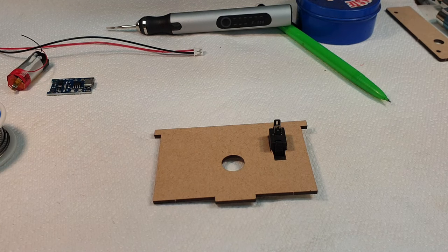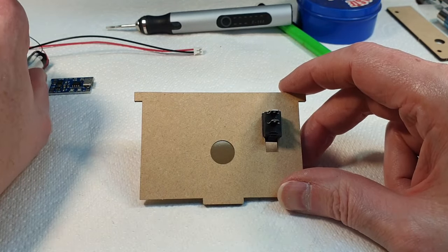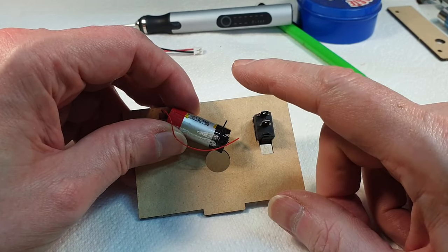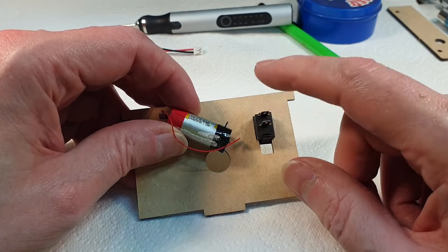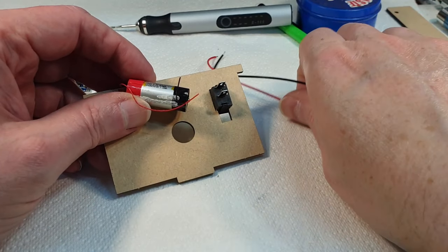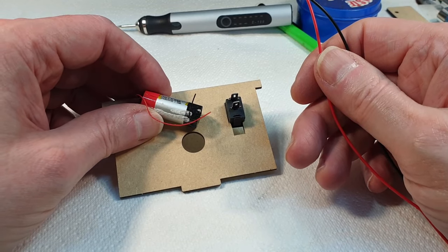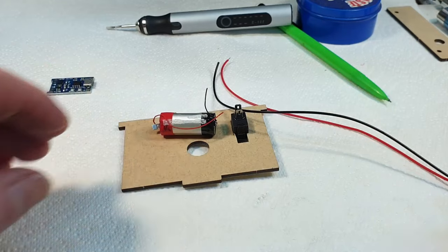I think what we're going to do, you see, ideally I'd put the switch on the battery wire, but the trouble is, if you do that, then it means you have to have the thing switched on to charge the battery. But I'm not entirely sure these wires are going to be long enough. It should be all right. Right, yeah, I think that'll work.